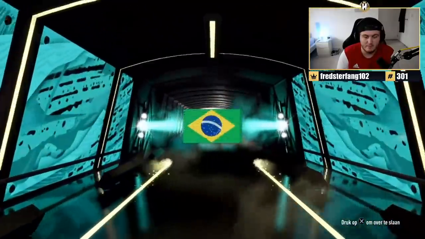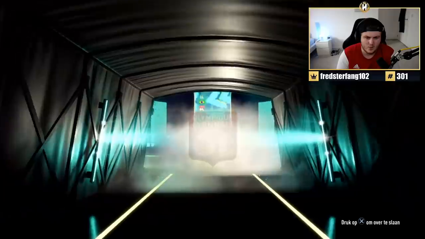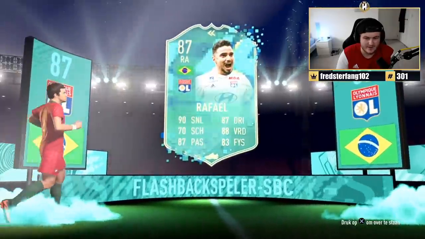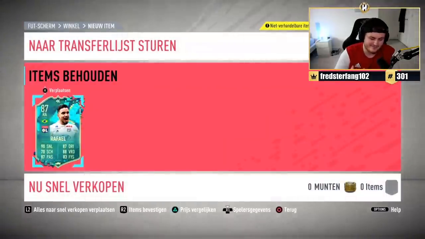Next one is going to be Brazilian again. RA. I don't know who this is. Ooh, is that Rafael? Not great. Not actually that bad of a right back. Probably still usable even at this stage in the game. But you will need like a Shadow or an Anchor on him to improve his pace just a little bit. Could have been better. Not fantastic.